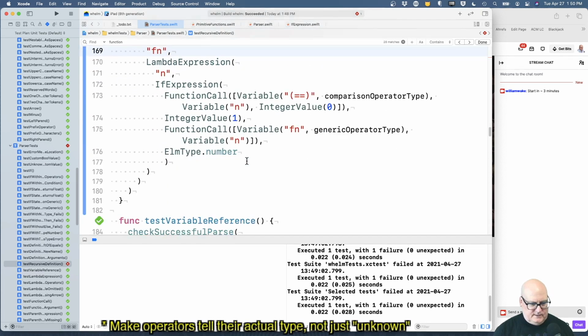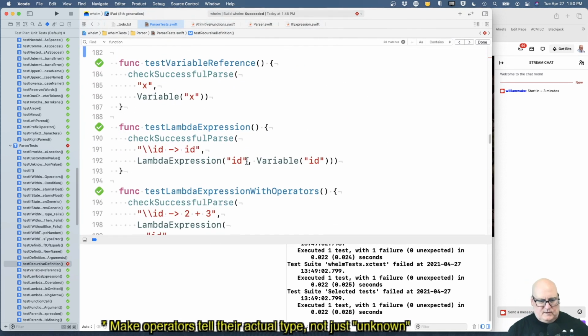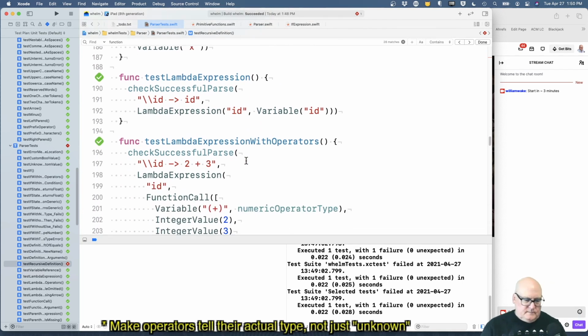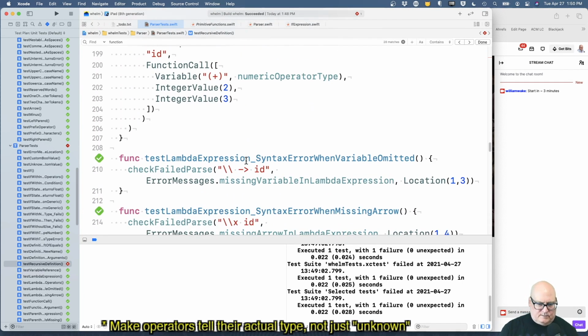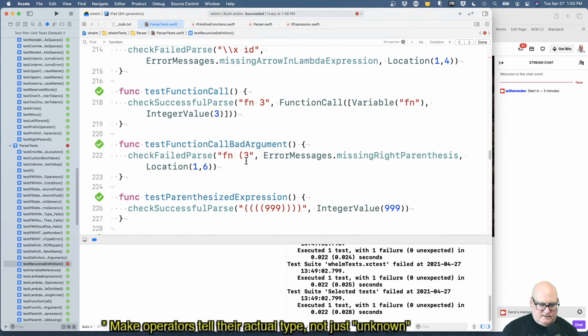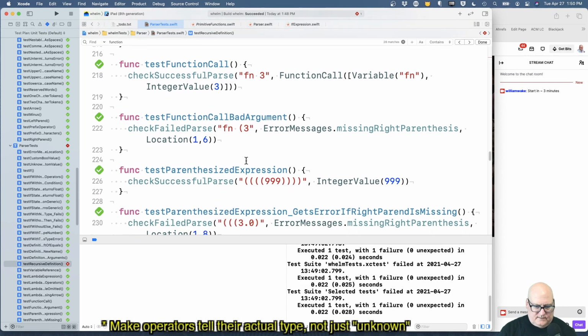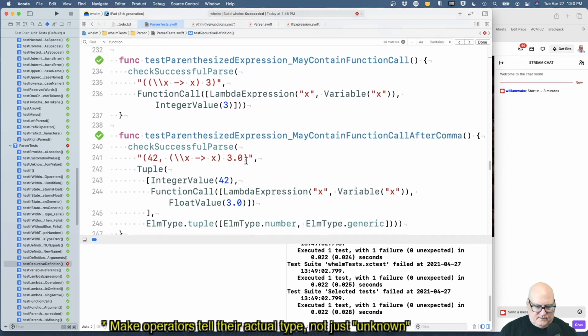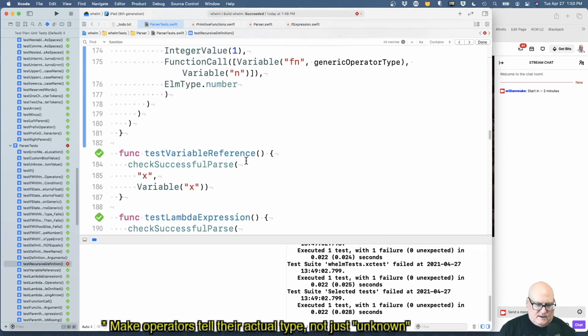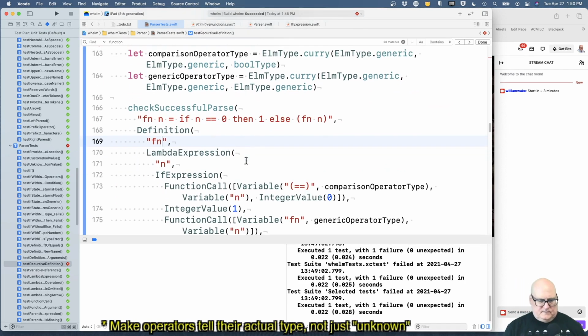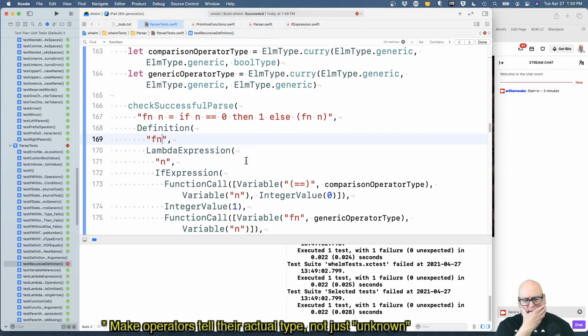Okay. Lambda expression, function call. Is this really the first time we're dealing with that?